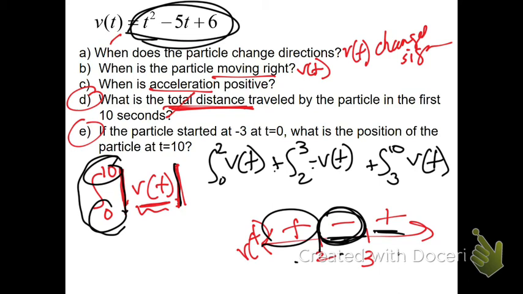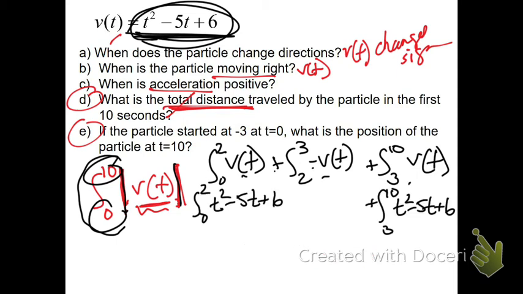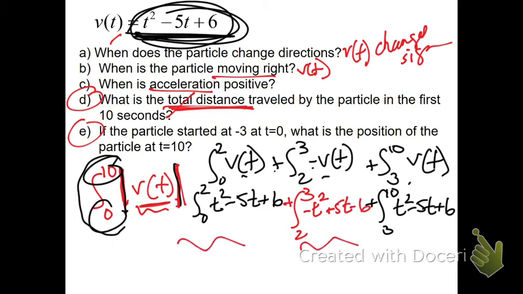But just to make sure I explain it again, from here, I still have to actually integrate this in all three of these places. So in the first and third section, the velocity equation stays the same. In the middle section, change everything to its opposite: negative t squared, positive 5t, and negative 6. Then integrate all of these by hand. Add 1, t cubed over 3, 5t squared over 2. Plug in the 2 and the 0 and subtract. It's just typically too much work unless they give you a much shorter equation.